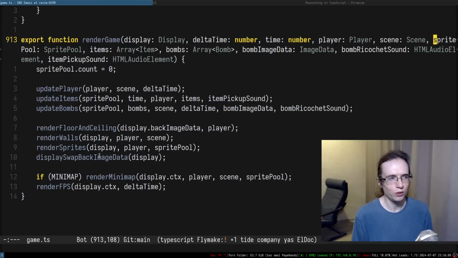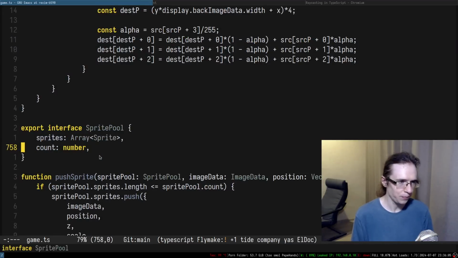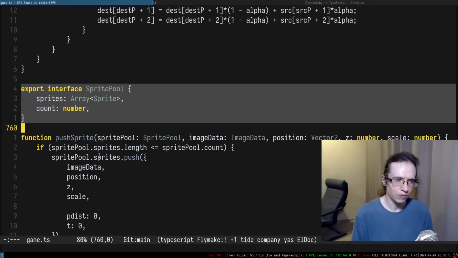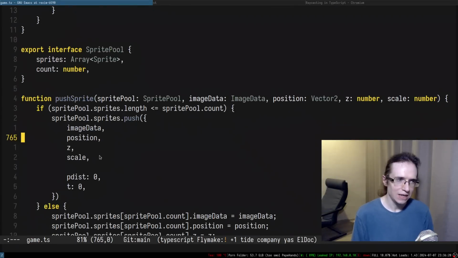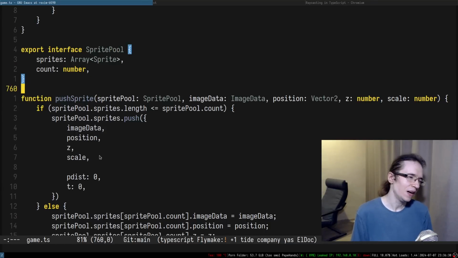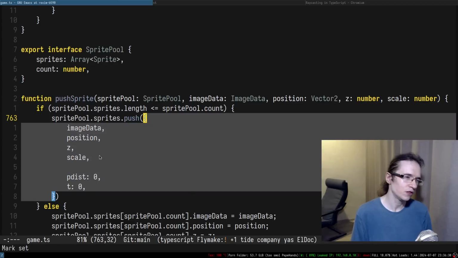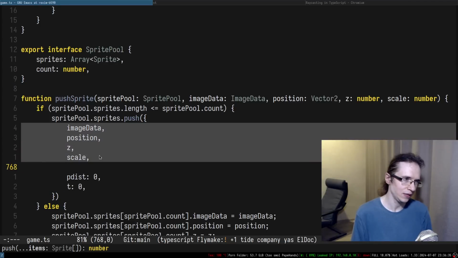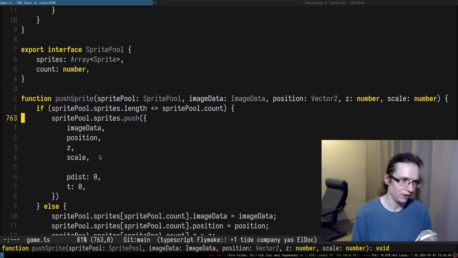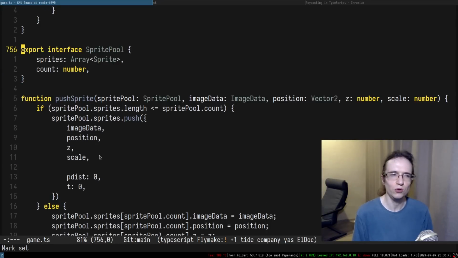We already kind of have pools, but we have sprite pools, but they act slightly differently. Wait, maybe not. Maybe I should also transform, yeah. But with the sprite pools, you push specific parameters into the thing, right? So I didn't think, well, maybe we can have a default sprite, which is zero initialized with everything, and then push sprite just allocates a new sprite in there and sets these parameters for you. We can probably reuse this pool for sprites as well.